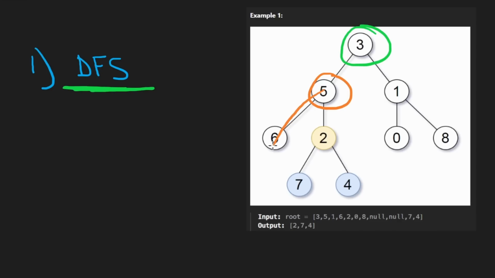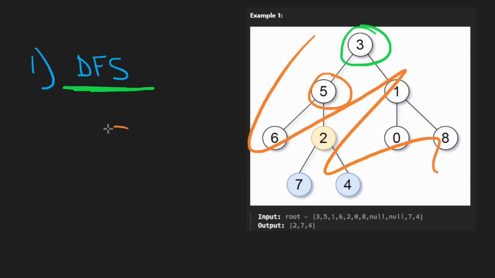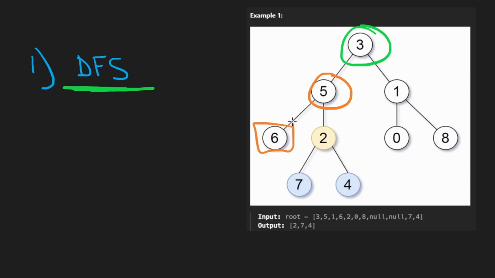I'm going to traverse the entire left tree, entire right tree, and see that, okay, this is not the lowest common ancestor because the leaf over here has a depth of 2. This one has 3. Then I'm going to go over here. Technically, this is a lowest common ancestor. So we would need to be able to handle that in some way and be able to distinguish that this one is a bit different from the other one. Because you could imagine we're given an actual tree that just has a single node, and that would technically be the lowest common ancestor. So we would have determined that this is the lowest common ancestor.